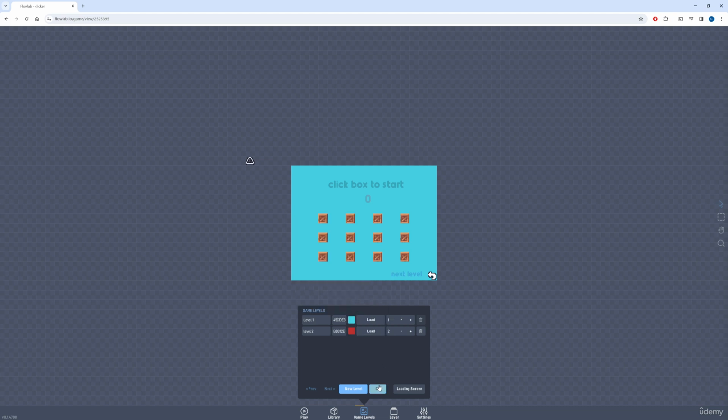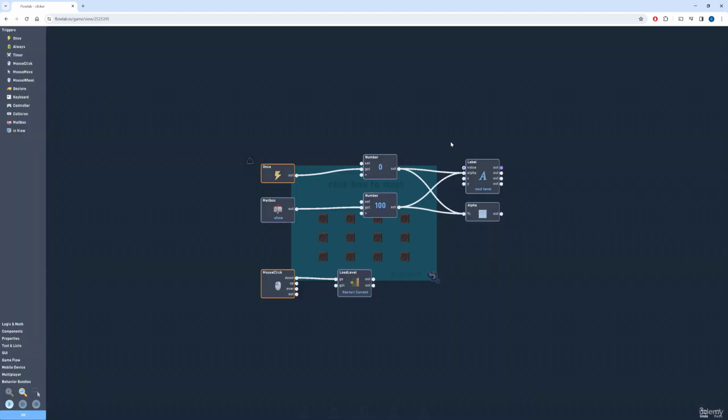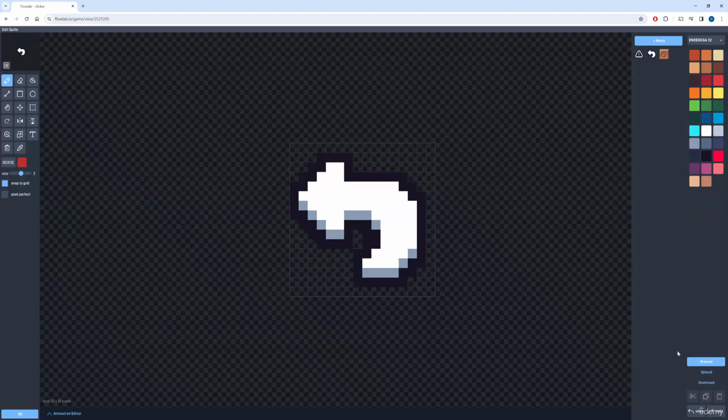But before we do that, we're just going to make sure that next level is chosen here in this load level. So we've got restart current. So we can have go to next one, previous one, use the input value, level 1, level 2. And that's the one that we want, level 2. So click OK. And also the sprite isn't probably that suitable, so let's change that as well.